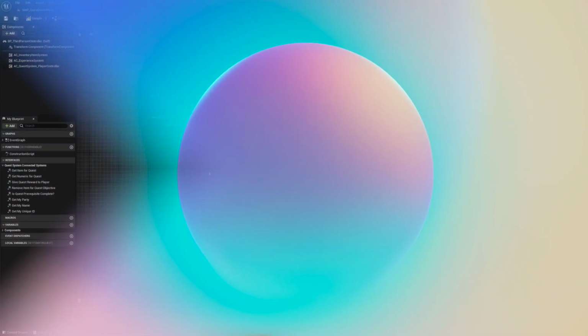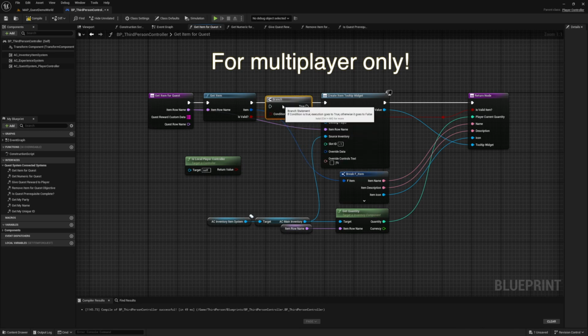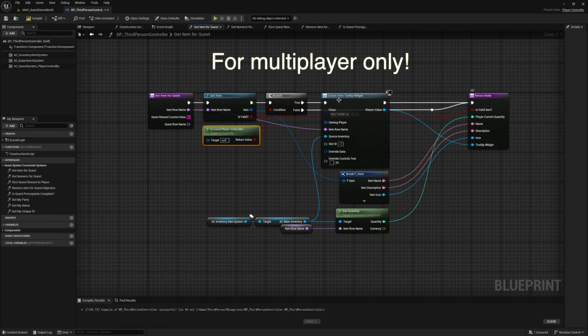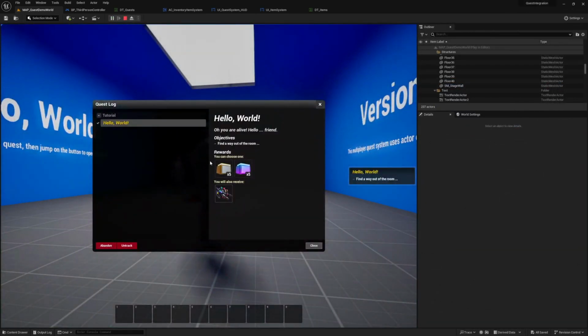Now for multiplayer, there is one special consideration we have to account for, and that is that we shouldn't try to create widgets from the server, since they are something specific to the client. And this function is called from the server as a way to validate the player account we are returning here. And since this tooltip is something that is only used on the client, we need to account for it in both use cases. And what we need to do is check to make sure we are actually running from a local client before we attempt to create the widget. And we can do this using the isLocalPlayerController function hooked up to a branch. And if it's true, we create the widget, and if it's not, we don't create it, but we make sure to continue past it. Press play and check out quest log or quest window.